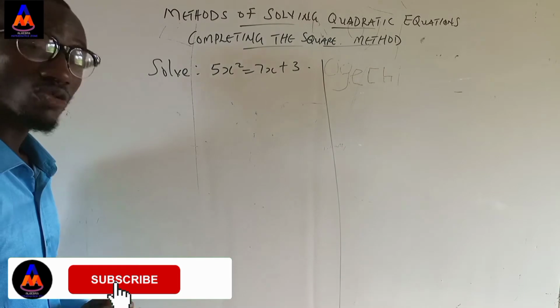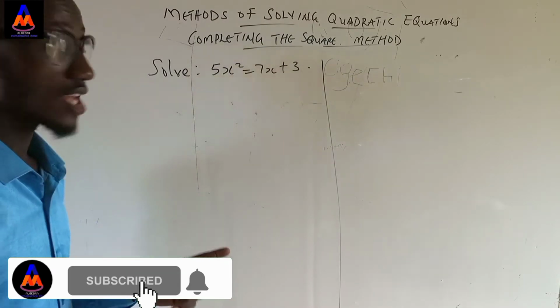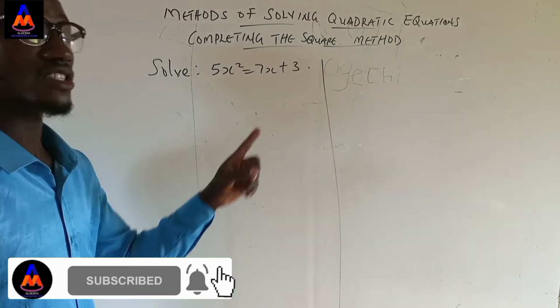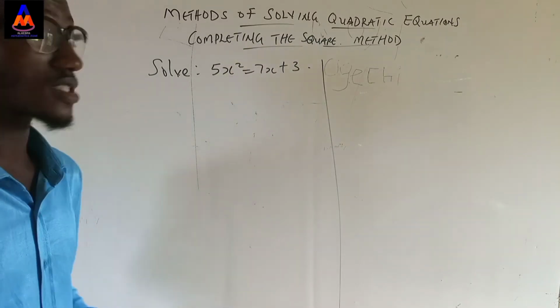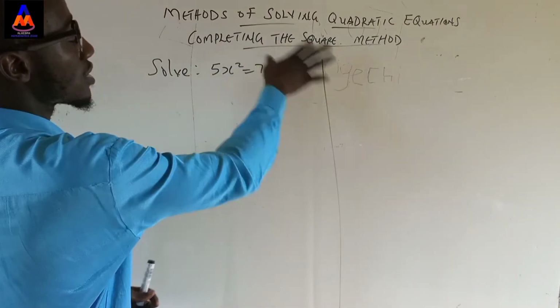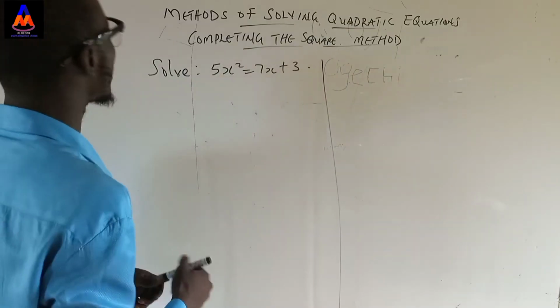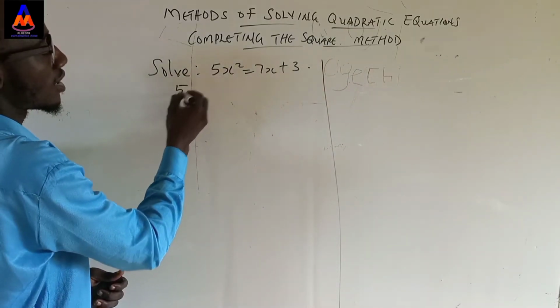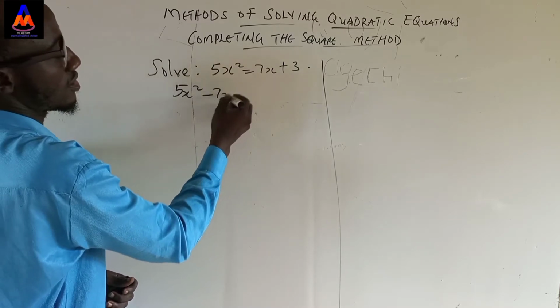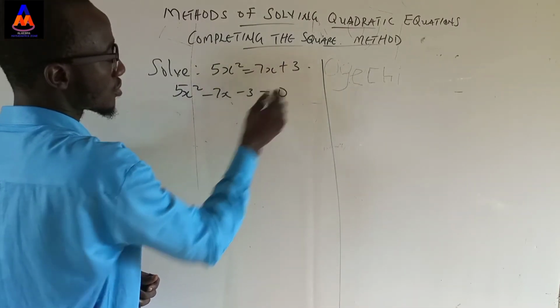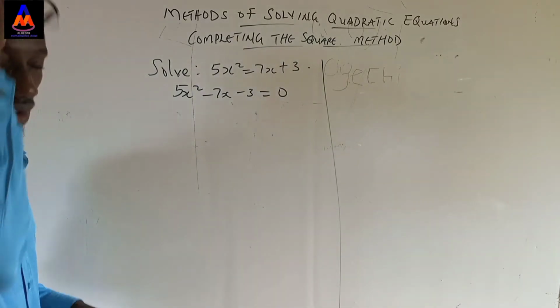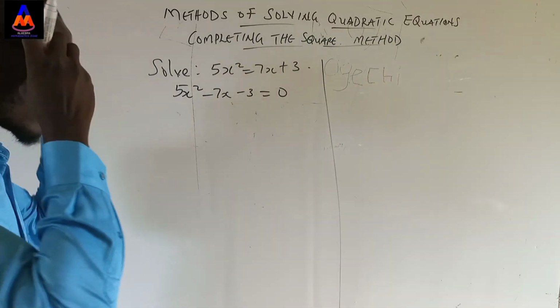Of course, it is a quadratic equation. But if you waste your time solving it using the factorization method, we might be wrong, we might be right. So let's establish it. The first thing is that when you have quadratic equations scattered like this, you have to rearrange them to their default appearance: 5s squared minus 7s minus 3 equals 0. So this is the default appearance of any quadratic equation.